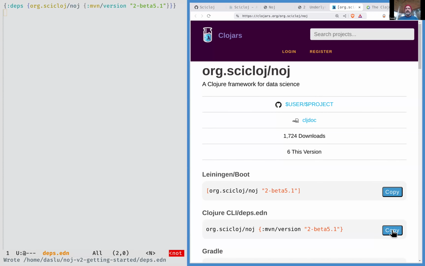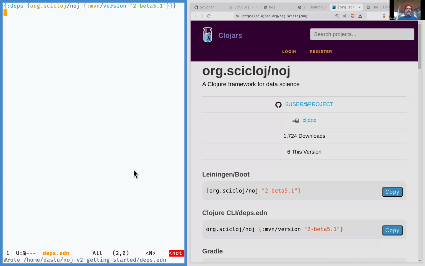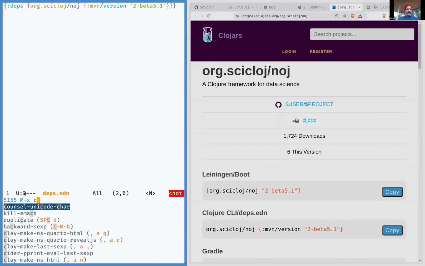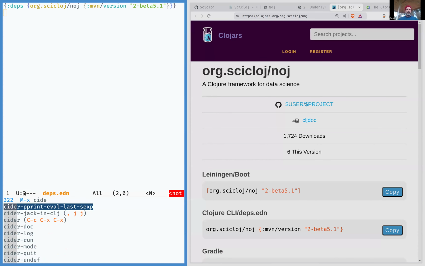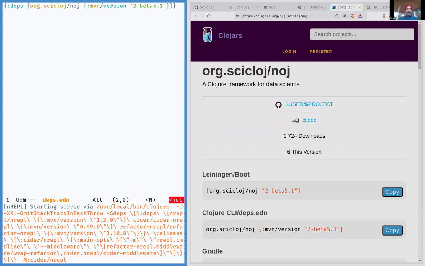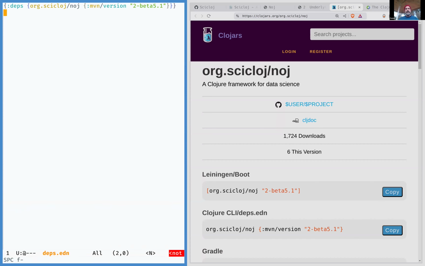Great. So now we can start the REPL. I'm using Emacs with CIDER, and we will create other tutorials for other programming environments. And as you know a little bit of Clojure, here I'm using Emacs CIDER jack-in. This command will start a Clojure REPL, as you probably know. And we will create some code.